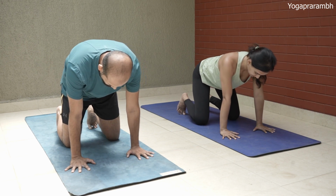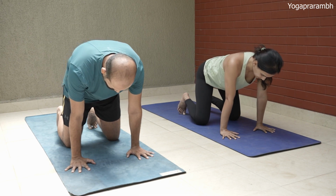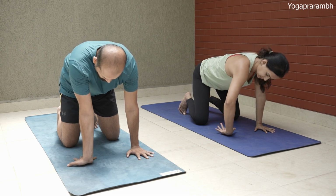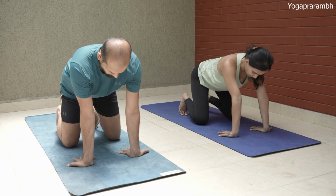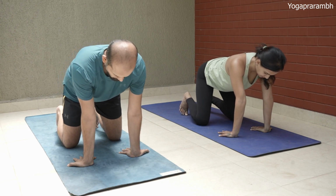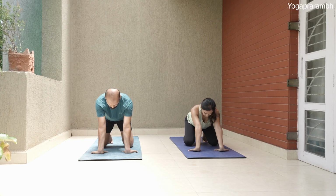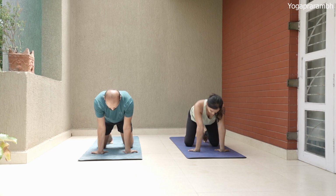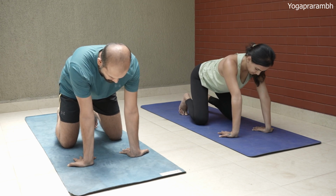So occupy as much space as you can with your fingers, meaning fingers wide open, and press the whole palm, including your fingers, very hard on the floor and move your shoulders back and forth. Again, I am turning my palm backward where my fingers are facing me. Again, the same rule: keep your fingers wide open, press the base of your fingers and the tips of your fingers, and here move backward in order to stretch your wrist.